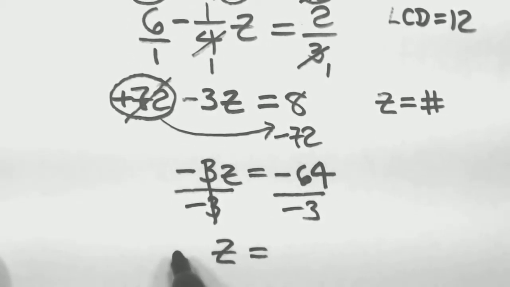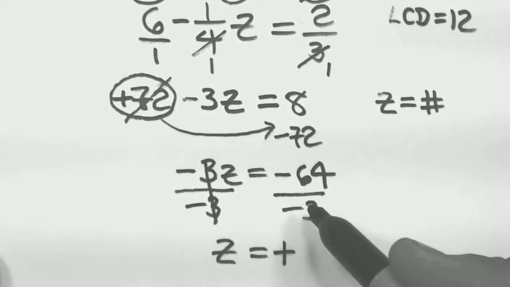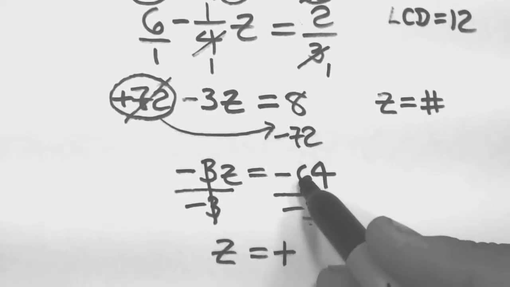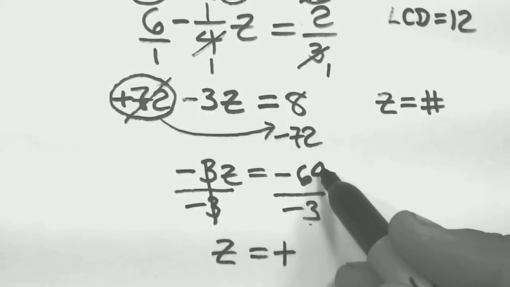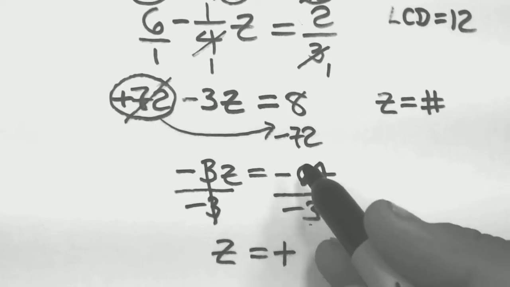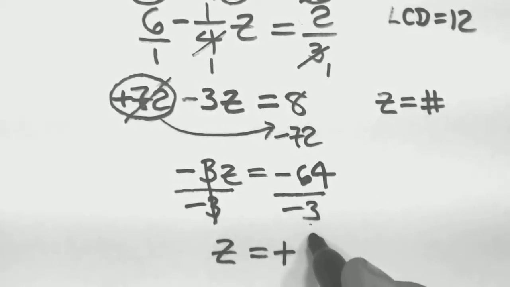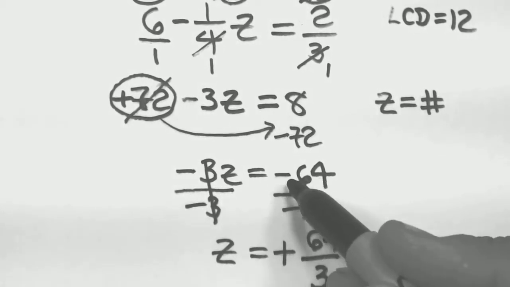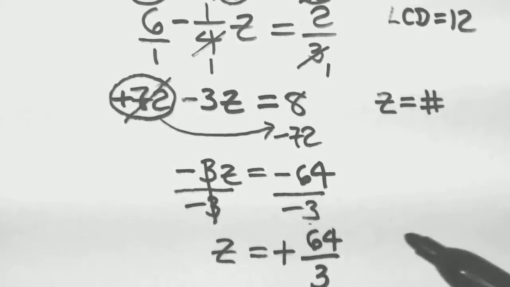I'm not writing the plus or the 1 in front. You can if you want. Let's see what we get on the right side here. The 2 minuses give me a plus. Now, if this had been 63, for instance, I could have reduced the 3 into 63, but 64, it doesn't reduce. You don't need to make a mixed number out of this since it's not a word problem. We can leave the answer as an improper fraction. So I'll go ahead and do that. Here it is, 64 thirds. But it was necessary that you took these two minus signs and combined them to a plus.